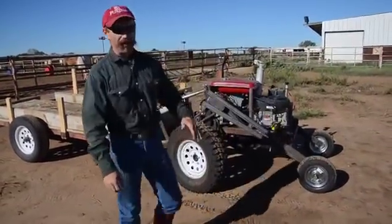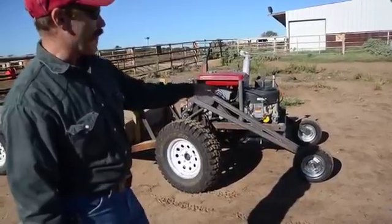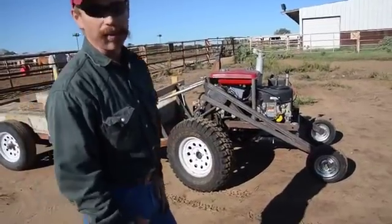There it's hooked up. Now we're going to lift the arms up over the top — you can put them anywhere you want. If you have a bucket in the front, you can actually dump whatever's in the bucket into the trailer, or if you have a hay fork or whatever, those become the loader arms now.